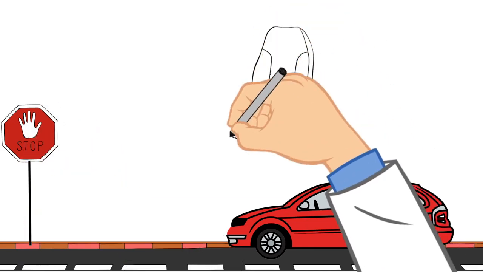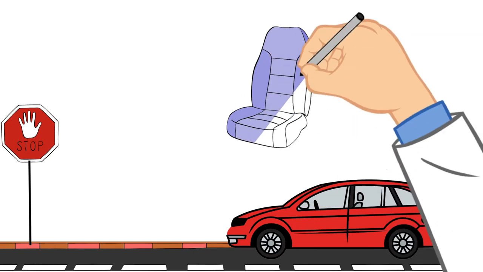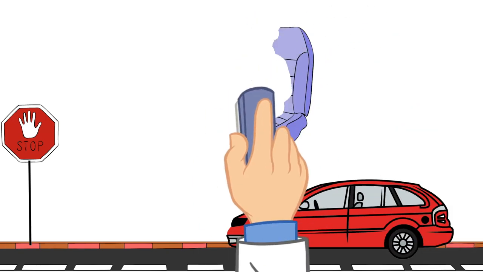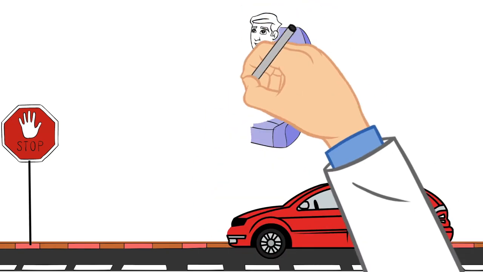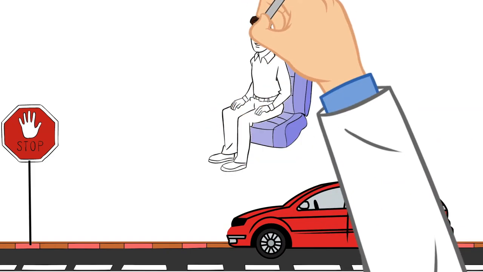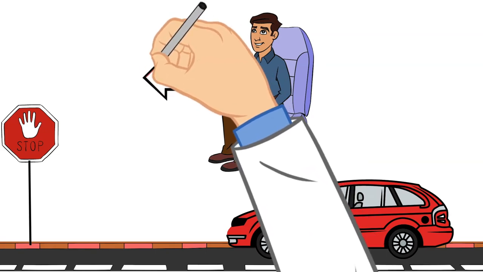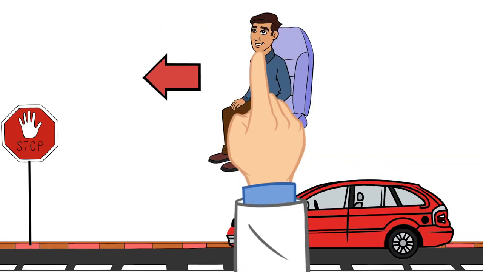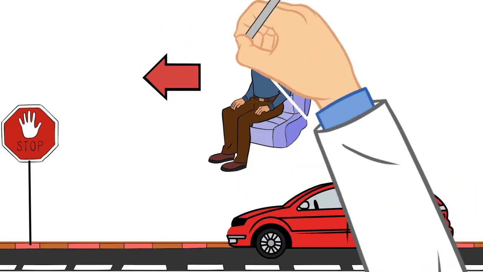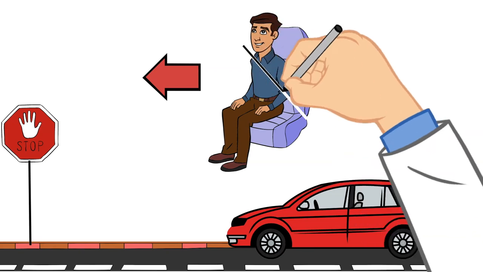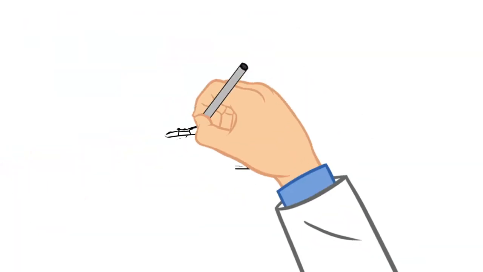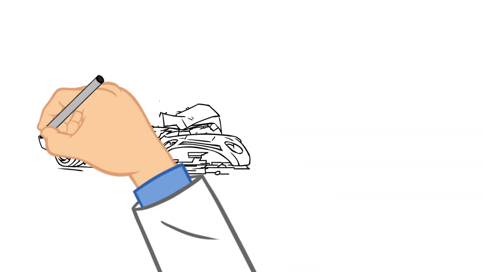But as the passenger in the car you'll feel yourself move forward just a little bit. And depending on how fast the driver is braking you may feel yourself slide forward a bit in your seat as well. This happens until the seat belt that you are wearing acts on your body to stop it from moving forward.